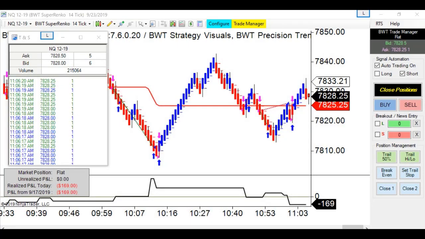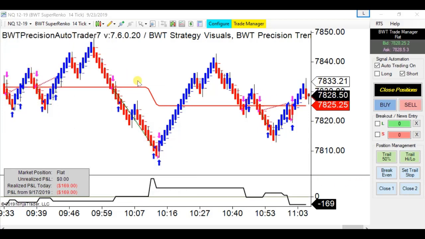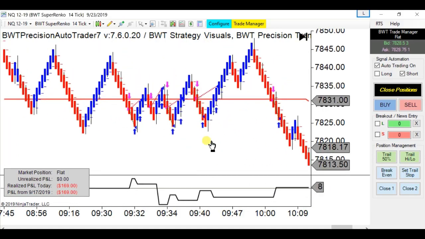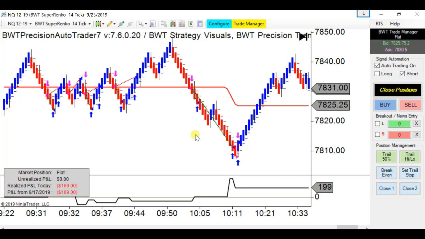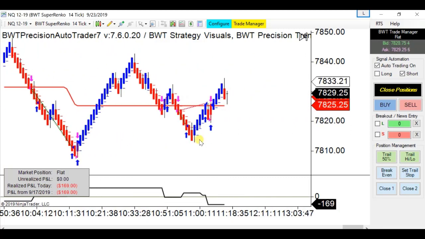Wow, I can't believe I'm still in this trade. It's after 11 o'clock. I am down 169. Let's put this away. But it looks like at some point I was very close to my target here. And then I think what happened was it took a short into the area of 78.10 I was talking about. See, if I was home, I would not allow a short into 78.10. Unfortunately, though, I was not home. But this actually is pretty impressive, and I will talk about it a bit later.